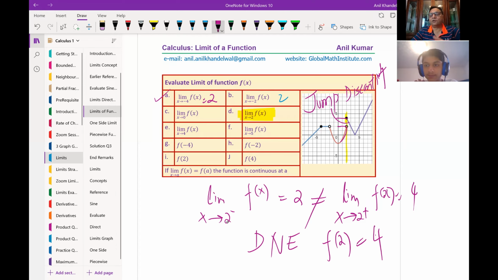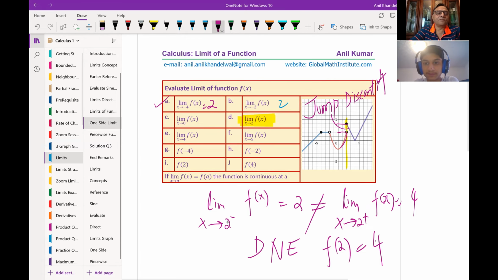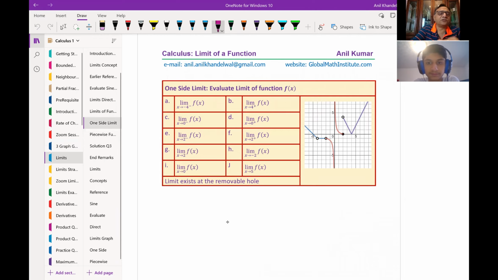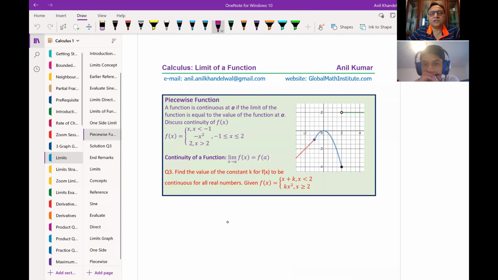Correct. The limit does not exist, but the value of the function exists at this point, which is 4. And since the limit and the value do not match, we say this is not continuous at this particular point. You get the idea. So we have understood the concept of continuity and limits, and all these things come together. And that's a piecewise function where now you understand clearly how we find one-sided limits. Is it okay? Yes, sir. Now, some more questions based on this, which you can try, but let's look into this piecewise function now. So can you please read the question? Yes, sir. Piecewise function.